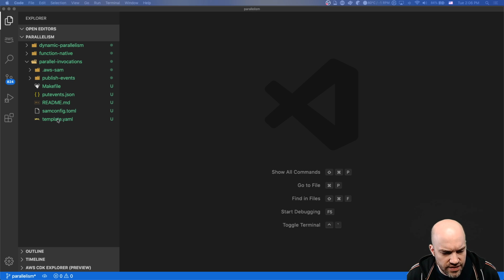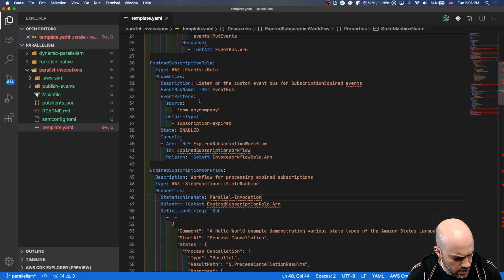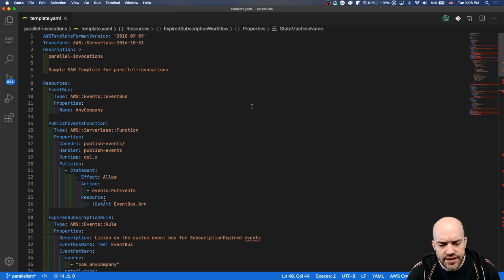When you look at parallel invocations, I've got a SAM template built here for us. This SAM template comes from last week's episode of App 2025, which I'd really encourage you to check out as well. It's on Thursdays at the same time.